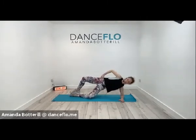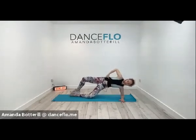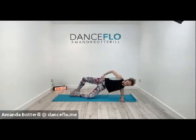Lift up. Right, we have to do this side because it works this glute, you've just worked this glute. Yeah, so make sure the glute you have just worked is on top. Lift, and lift. And lift, and lift. Keep going, push it up, and up, and up. Yeah, so lifting out of the hips. Feel that someone is actually just getting your hip bone and pulling it up, up, up.